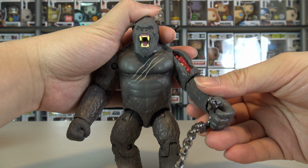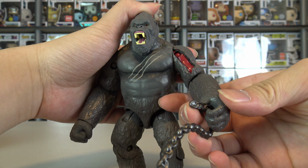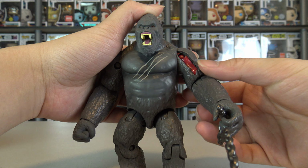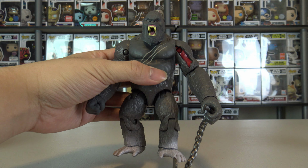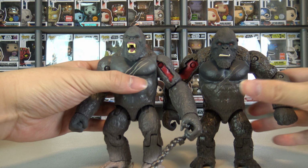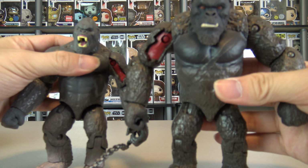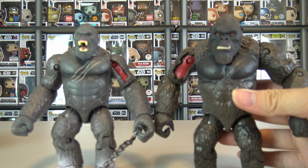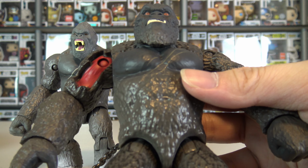This is your average Kong figure. Let me just get that right off the get-go. This is a bit different from the Kongs from the Godzilla vs. Kong stuff. And I can kind of prove that because I have some of them. As you can see, here's, I think it's just Kong with Fighter Jet. I think that's what the original figure was called. I don't have the packaging anymore, so I just have the figure.